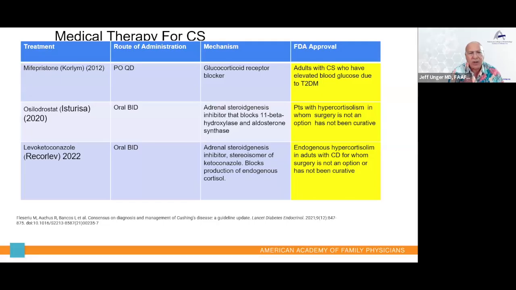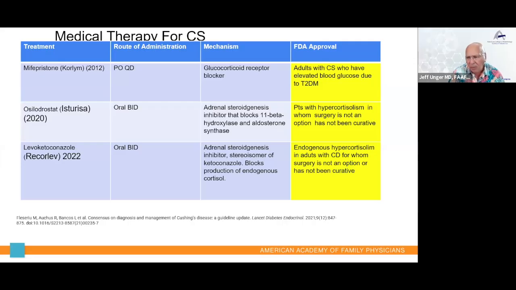So how do we treat this once you identify the type of patient you're dealing with here? There are several different options. One of the drugs, called mifepristone, blocks cortisol receptors. And there's 2 other drugs you can see here that don't block receptors, but they reduce the amount of cortisol the patient is making. I'm not going to get into these drugs in particular. All I'm doing is putting this up to show you the treatment is there.